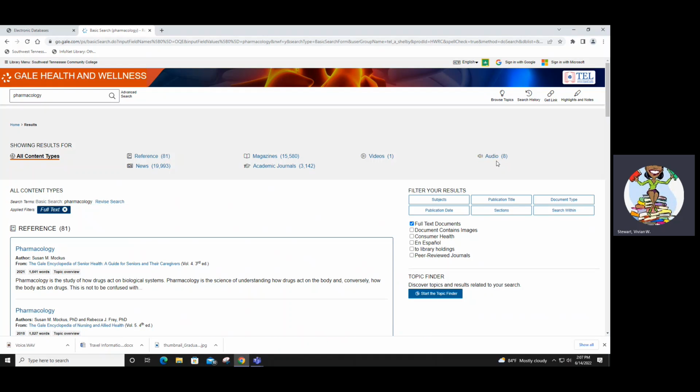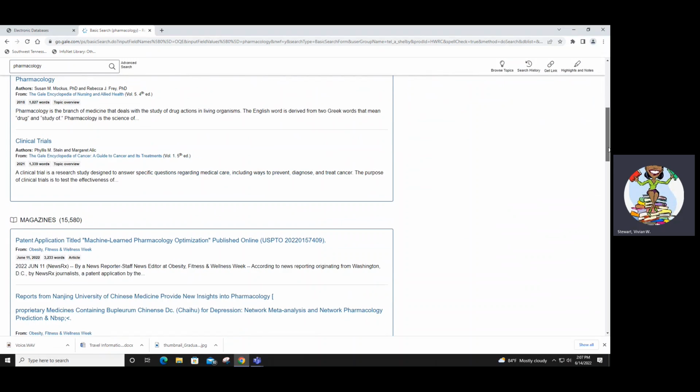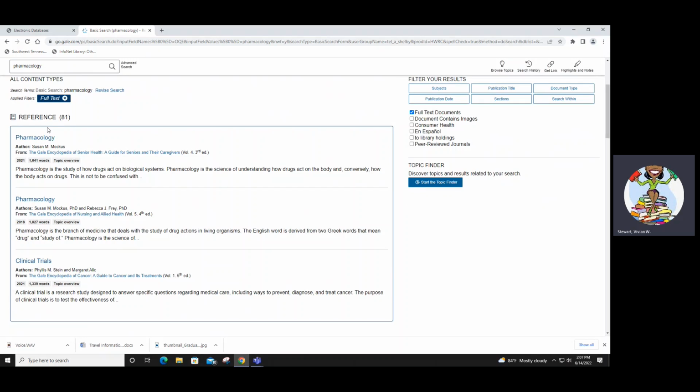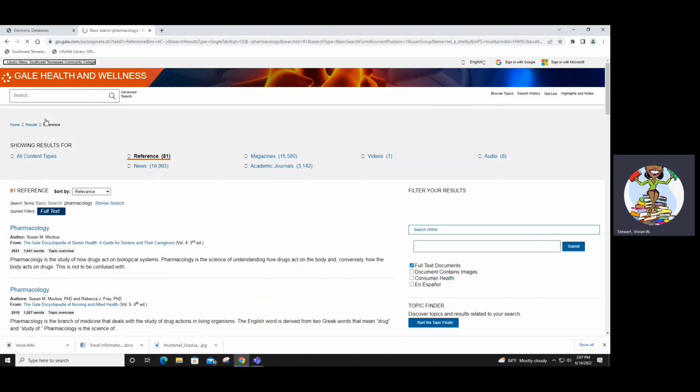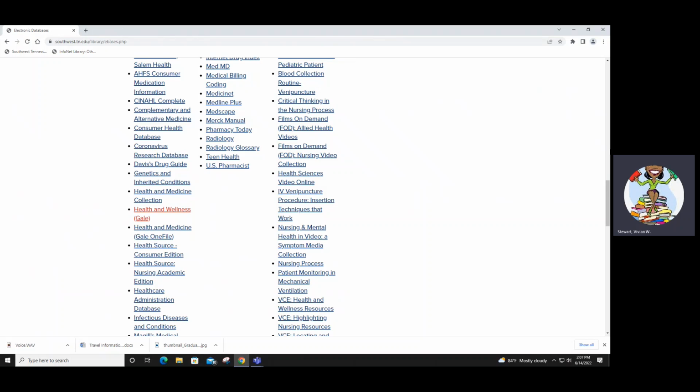This will provide you with full text information, and all you have to do is simply scroll down, select the one that you like. Now, of course, you only see 3, but you have to click here, and then it will display all 81 of them. Closing this out, and let's just look at one more thing while we're here, because you see all of these are similar things that can give you information that can be very helpful.